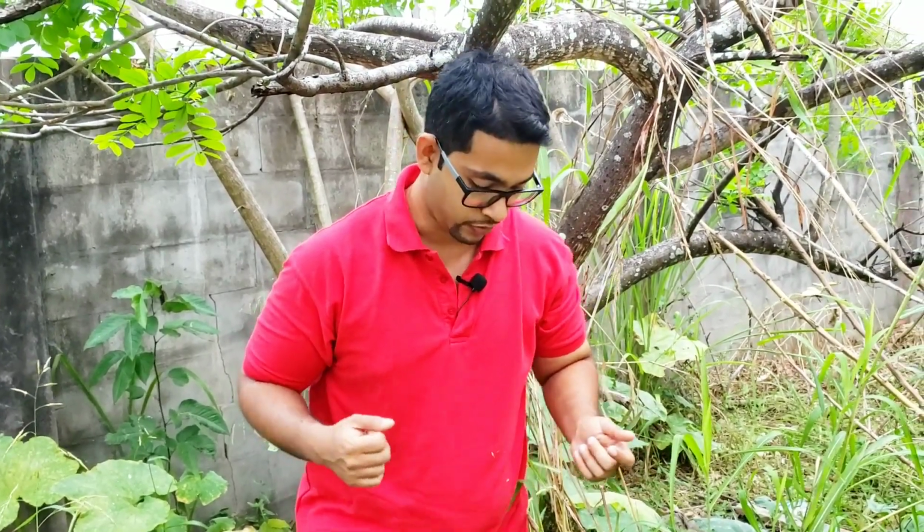People who are growing in temperate countries usually end up having to maybe single stem their pumpkin and reduce the number of fruit, just so that the fruits that are on the vine can get a chance to ripen before the winter comes and the frost kills off everything. So there are strengths and of course weaknesses to growing in the tropics, but this is one of our strengths, that we have such a big growing season, and we should use it to get as much as we can out of some of our crops like pumpkin.